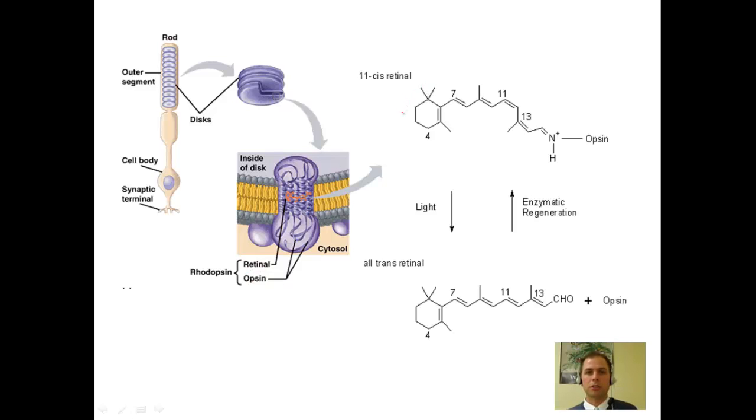Shown here is the actual structure of that retinol molecule. This retinol molecule is found in every cone type of the body: long, medium, and short wavelength cones. And in addition, it's found in all the rods. It's the same molecule. However, it only absorbs light of specific wavelengths, and that is totally dependent on the opsin protein that it's bound to. The opsin protein is different in each of the cones and in the rods.